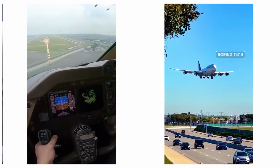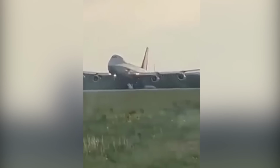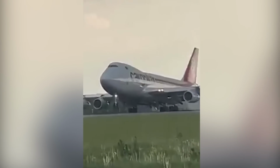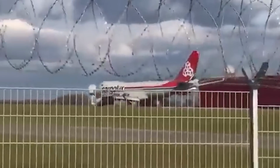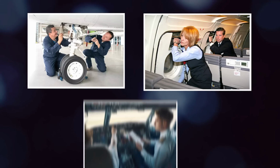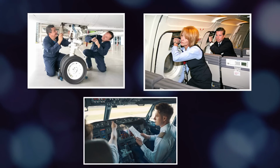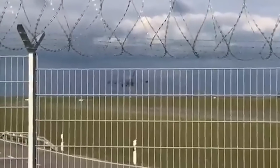But when things go awry, the consequences can be catastrophic. Luxembourg Findel Airport is no stranger to the pulse-pounding rhythm of cargo operations. But this landing certainly put everyone on edge. As the dust settled, one thing quickly became clear. Safety is the heartbeat of the treacherous industry. Rigorous maintenance checks, unwavering adherence to safety protocols, and pilots forged in the fires of intense training all contribute to the harmony of aviation's deadly ballet.